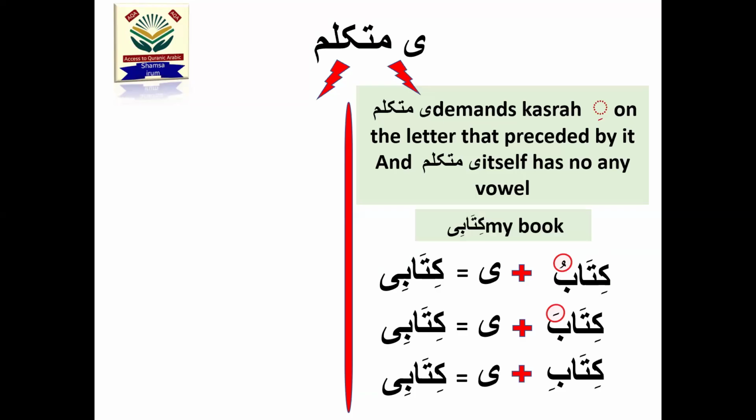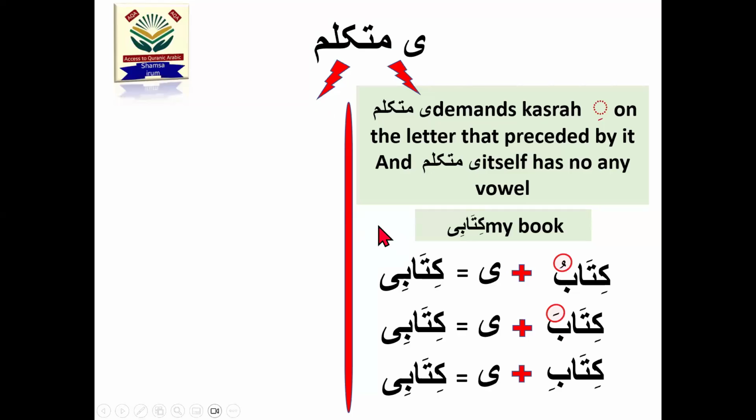But most of you must think: then how will you know when it is marfu, when it is mansub, and when it is majrur? Because in all these words, they look exactly the same and they are pronounced exactly the same. Inshallah ta'ala, as you proceed in this course, the context will tell you when they are marfu, mansub, and majroor, and you will tell so quickly, inshallah.